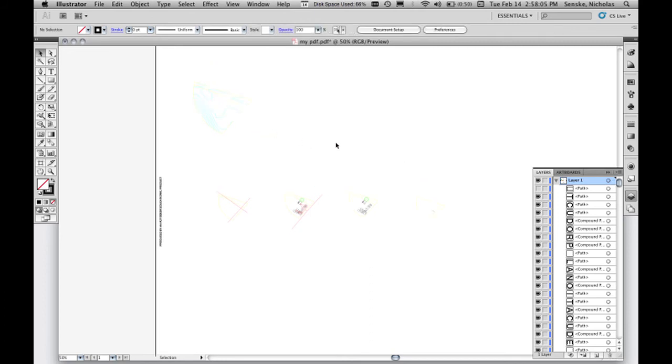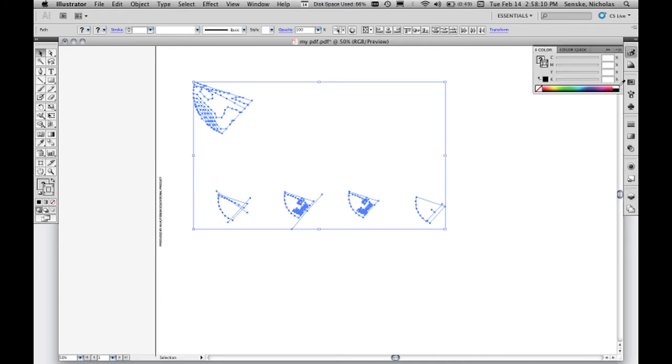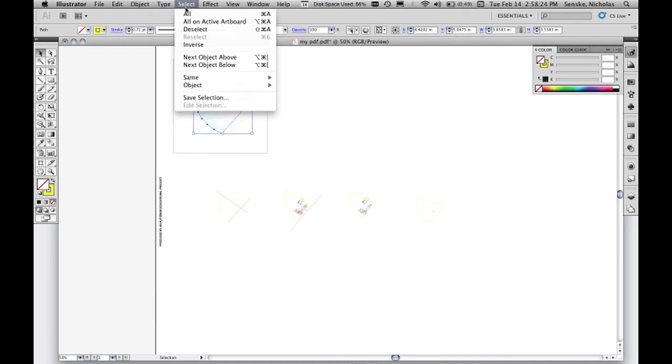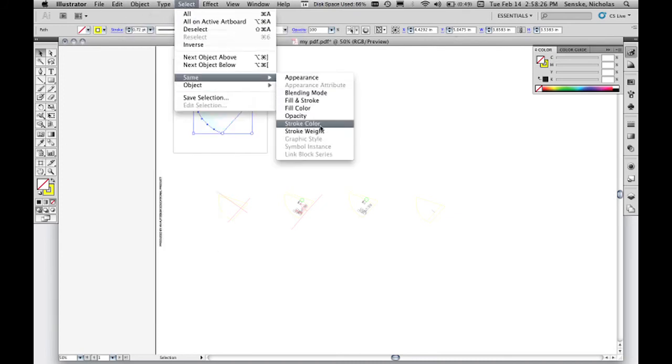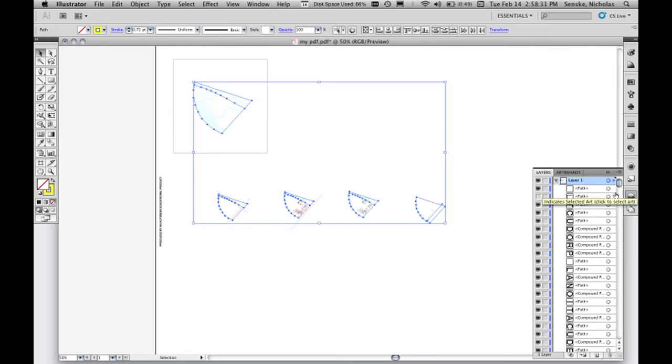But then you go in and begin to do the work of selecting these, like we did last time, and beginning to give them some weight. Actually, you'd use the colors to do that. So you might make layers of these things based on the colors. I could take all the yellow things and say select same stroke color, right? And then that might be a layer of that kind of hierarchy. And then there's a layer for the cyan, a layer for the red. So that's why I wanted you guys to do that. Then it makes changing these a snap.